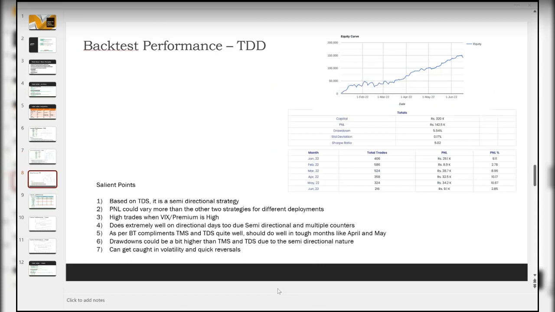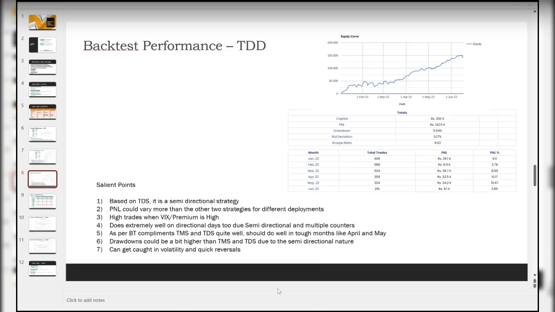In TDD's case, it will actually take the trade, exit the leg which is favoring the direction. So if the market is moving up, it'll exit the call sell and it'll keep on the put sell. So that's what TDD does in this case. That's why it doesn't have that filter which will say that you should take a trade or not. So that's a basic difference between the two. Otherwise, a slight difference on the P&L, because again it's a strategy which will remain more in the market. So that's how it'll differ, and it's trying to take advantage of both the sides.